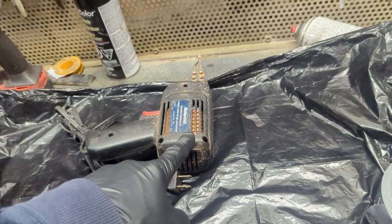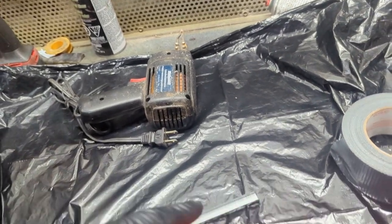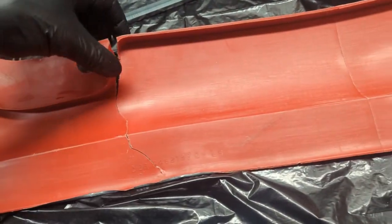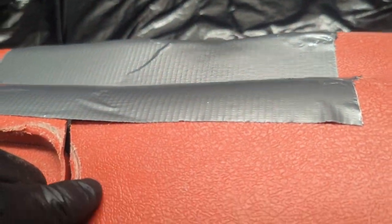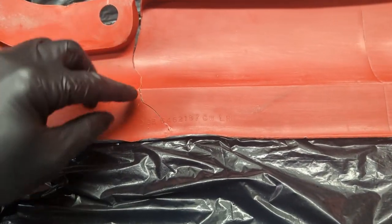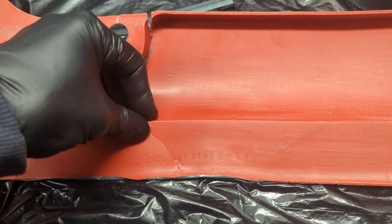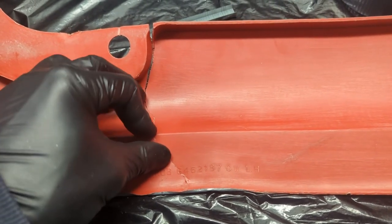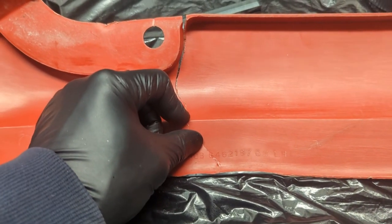I thought I had a better soldering gun than this. I'm going to try it. If it doesn't work, I might try heating those staples up with a propane torch and then dropping them on. I've got my piece back together. On the other side, I've put a piece of duct tape to sort of try to help to keep it together. So let me just get situated here. I'm going to try to drop some hot staples, or push some hot staples into this plastic. No idea if it's going to work, but let's give it a try. I think it's worth a shot.